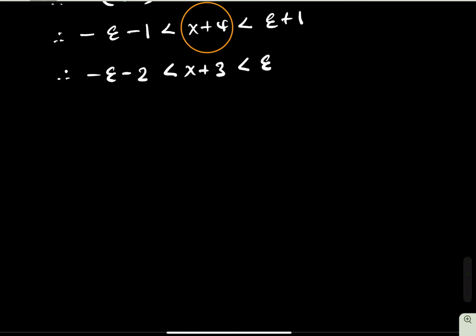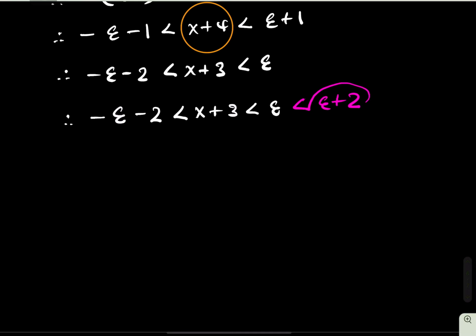So I'm going to say to myself, therefore, I'm going to get the negative epsilon minus 2 less than x plus 3 less than the epsilon, which is this one. So this epsilon is something which is bigger than 0, but it has to be less than epsilon plus 2. Where am I getting this one? This is the negation of this particular situation. Notice that this is the epsilon plus 2. So it's something bigger than 0 plus 2, so it's always going to be bigger than the epsilon. Hence, the epsilon is less than this situation there.